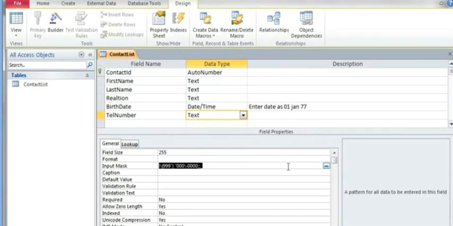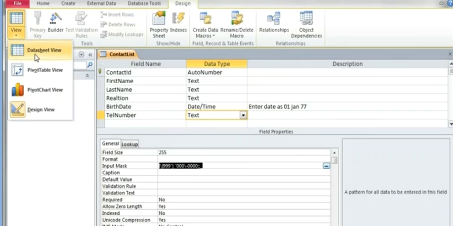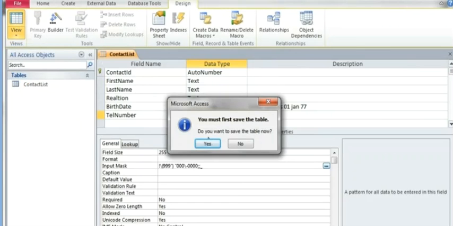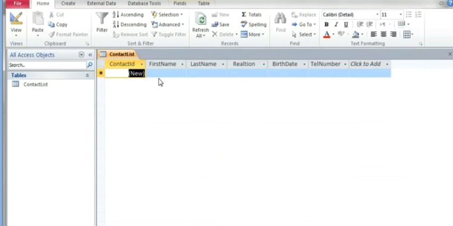Some of these things will make sense once I show you what the information will look like when I switch to the actual entering. So while we are talking about it, let's do that, and we'll come back and add some more fields. If you look on the left hand corner, there is this symbol here under the view. That's the data sheet view, but you don't have to click it. You can just click on this button on the top there, asking me to save. I say yes. Now this is my data sheet view.